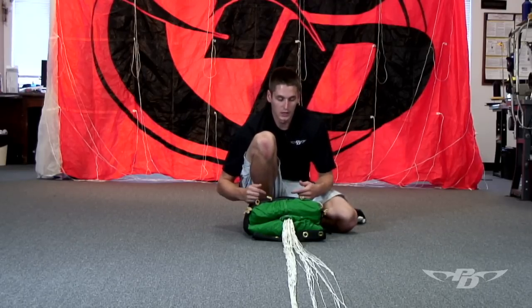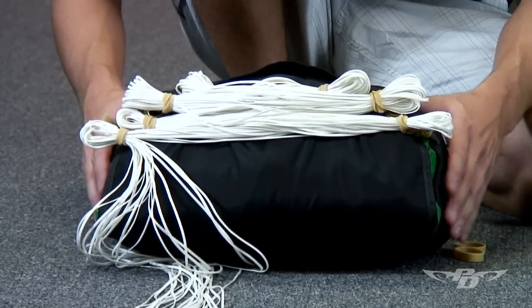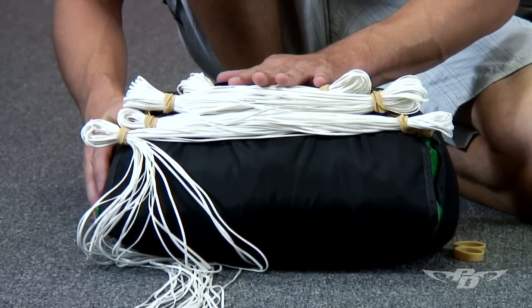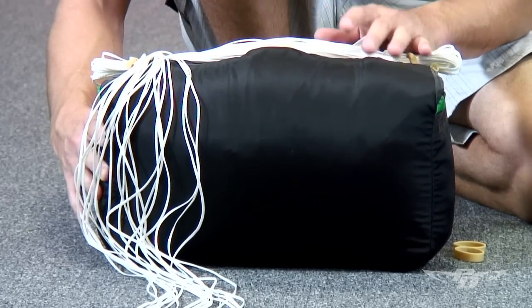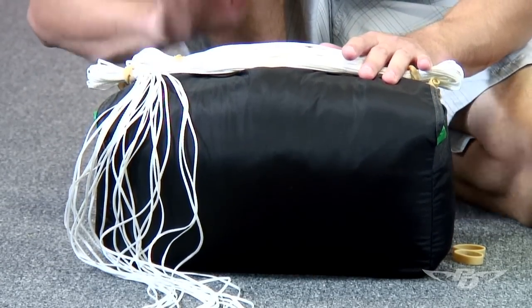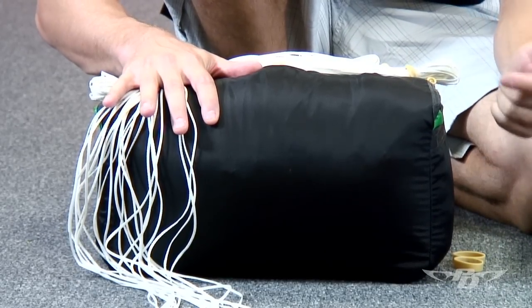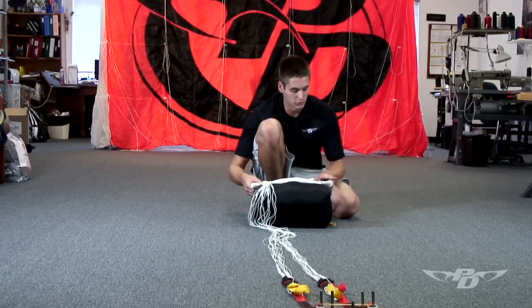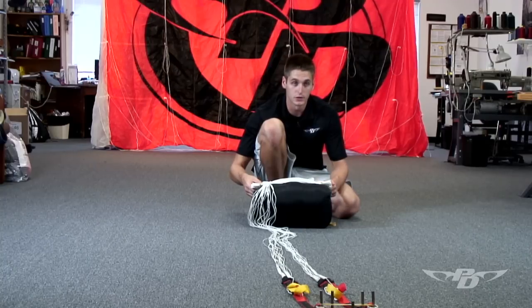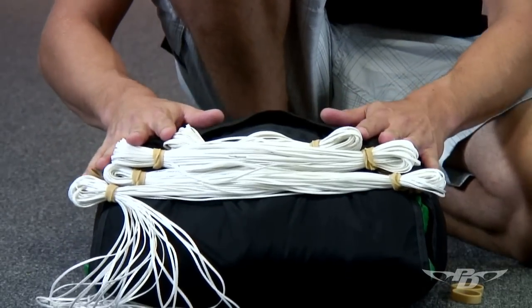If that happens up in the air, the canopy is now coming out of the bag. To properly stow the lines for our parachute, we want to make sure that everything is symmetrical. If we're double stowing our locking band, we're going to be double stowing the rest of the lines — even the ones that don't go through the grommets. We want equal line stows throughout the pack job, between two to three inches from where the rubber band is to where the end of the stow is, all the way through the pack job, like you can see here.